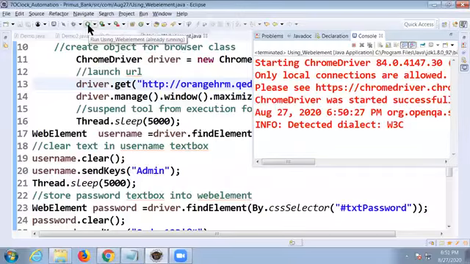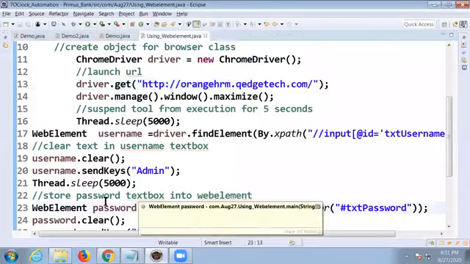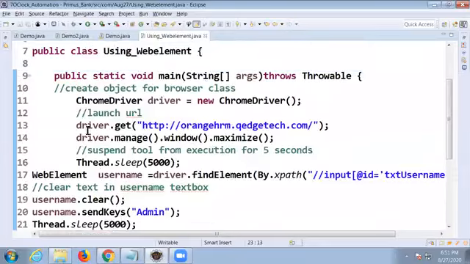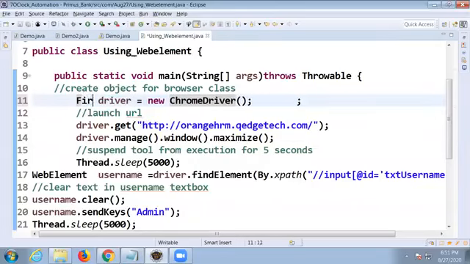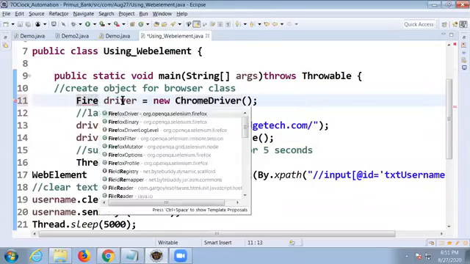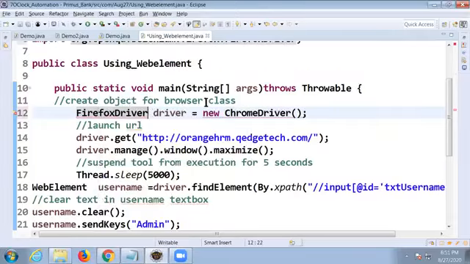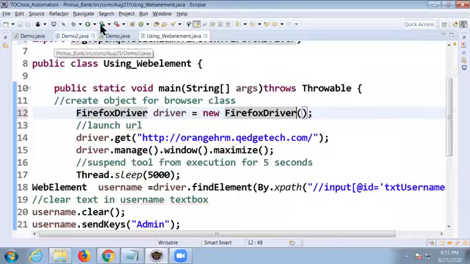This is a basic code for how to use web elements. Now you got clarity. Now I want to execute this on Firefox browser, sir. I will change to the Firefox driver class. No problem, Firefox driver. And here also Firefox driver. My question is, is it possible? Will it execute on Firefox or not is my question.